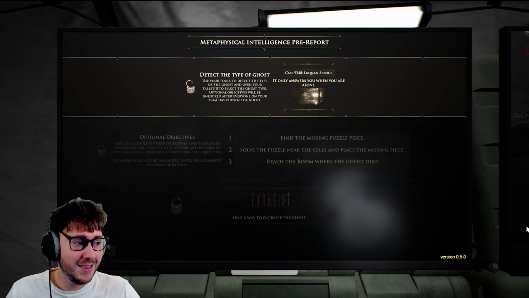Let's go in with the... Oh, you know what we could do, actually? I'll tell you what. Let's go in with the salt. Let's see what the salt does. I have no idea what it's going to do. From what I understand, it puts like a protection barrier around you. I don't know if you guys have ever watched Supernatural, but they put a salt ring around him to protect him. I don't think that's just a Supernatural thing. I think that's just a ghost hunting thing in general. That's terrifying.